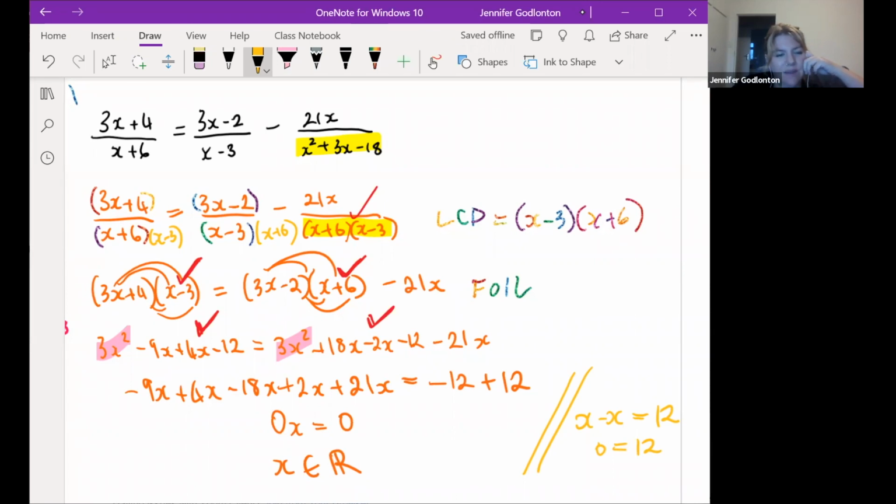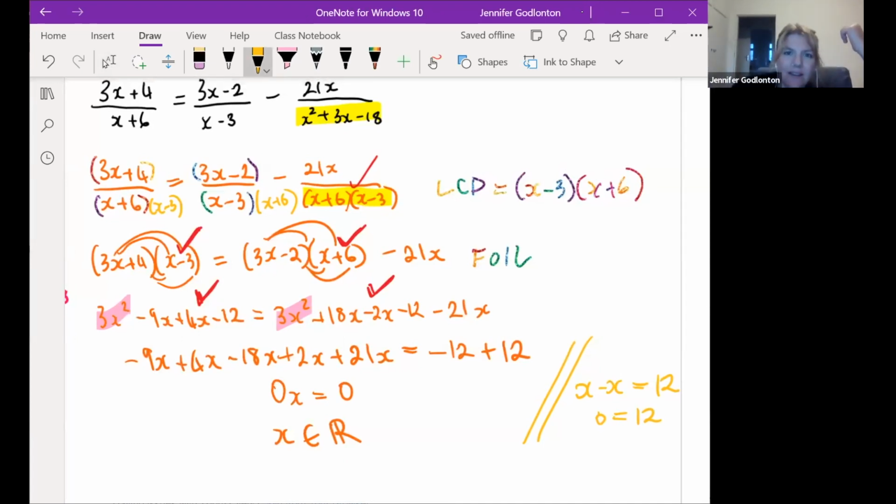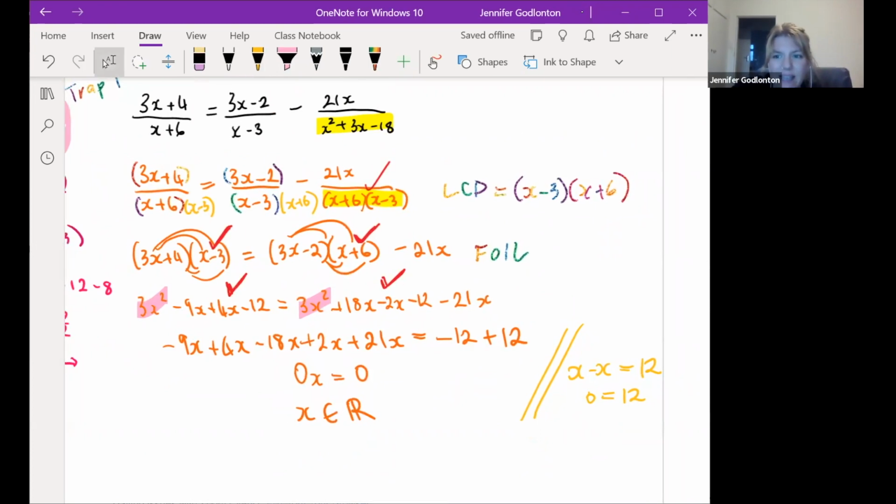Keep your answers coming. How would we finish that equation? We just need to write one last line over there. All we need to say is, therefore, not possible. That's it. So nothing fancy. We're basically just saying it's impossible for 0 to equal 12. That can't happen. So we could just say not possible.